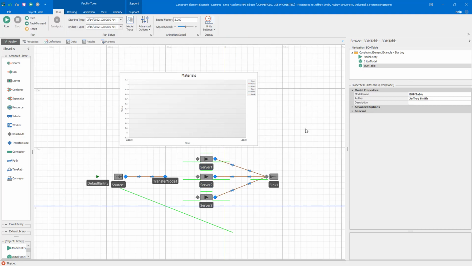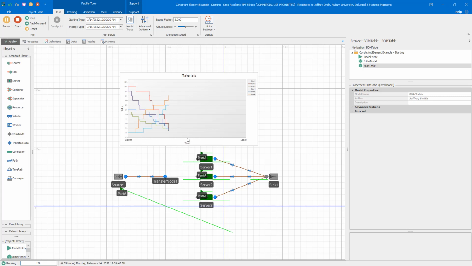And so now I don't have the bill of material explicitly defined within the material elements. When I run, we can see that we're still consuming those same materials. So I'm consuming 2 of raw 2 and 1 of raw 1 for each one of A, and 1 of raw 3 and 2 of raw 4 for each one of B. So I've achieved the exact same thing. It's just I have the bill of materials specified in that table structure.